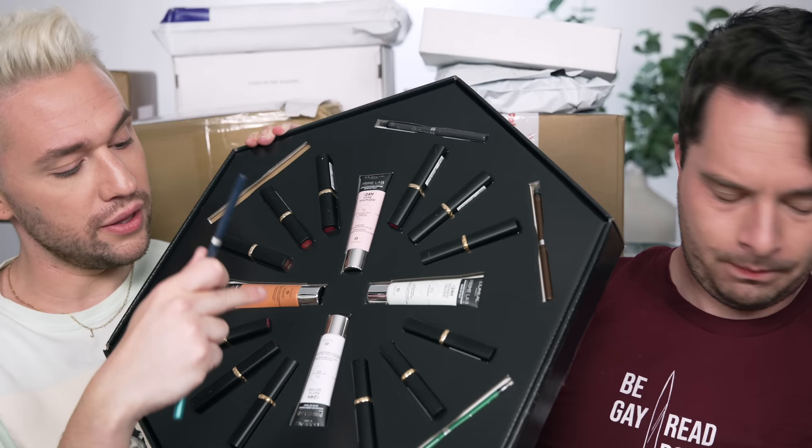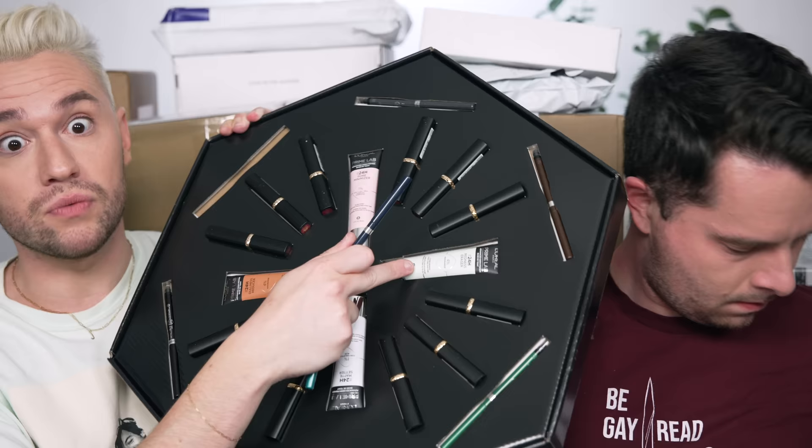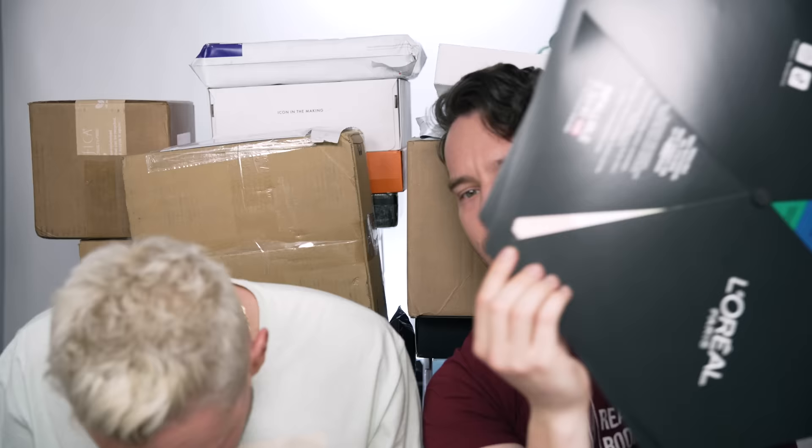We have a very big L'Oreal package. It's like a wheel of makeup — we have a bunch of colored eyeliners around the edge. I bought the pore minimizing primer, part of their new Prime Lab series, and I really liked it. They sent me the green, the blue, the color correcting one, and it seems like we have lipsticks. The L'Oreal Color Rich is very pigmented, seems like a satin matte formula, in the shade 123. The color range is mostly nudes, pinks, and reds.